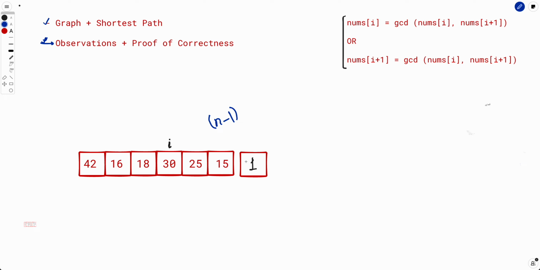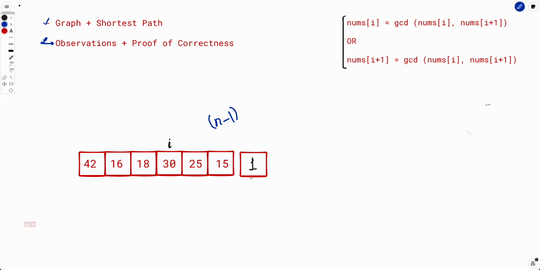But you're not allowed to take the GCD across non-adjacent elements. So what you will do is first convert this 15 to 1. Whenever I have to take the GCD of 30 with some other element which is not adjacent, I will just take the GCD of everything in between, and that will give me the contribution of every element to 30, right?